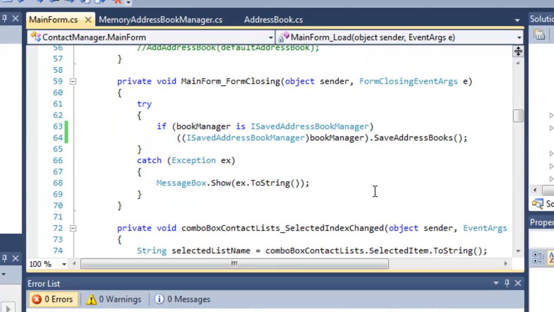Did exactly the same thing down here for the save, but every other thing in this solution stayed the same. What this has done now is it's allowed me to have two different kinds of address book managers: ones that can be saved and loaded all in bulk, and ones that do their stuff, their gets and their deletes and their adds, dynamically in real time.